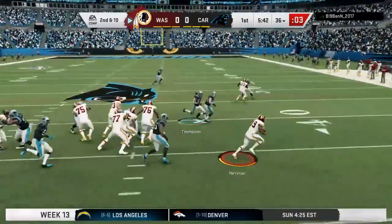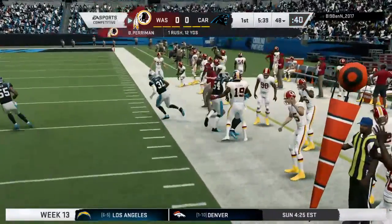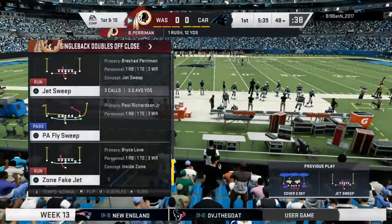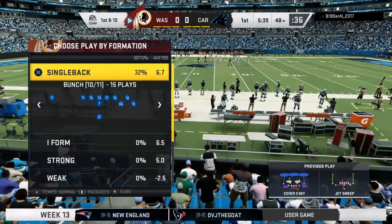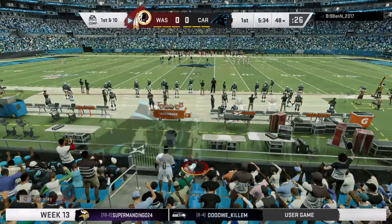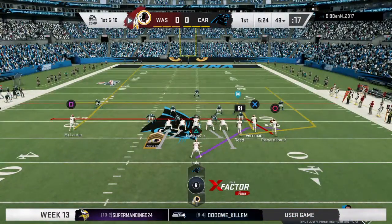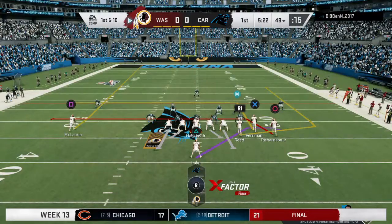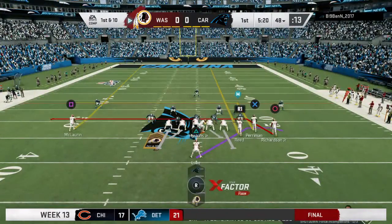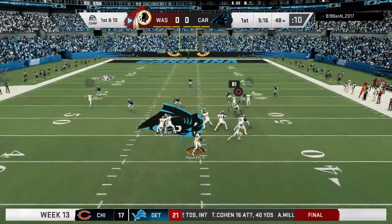Now they'll try the jet sweep here. And he'll be out of bounds, but able to get it up past the 45. 12 yards is the pickup, and it's good for a Washington first down. Well, that play looks familiar because we saw them working on it in practice this week. And for a lineman trying to block on this play, they love when they get the defense moving in one direction. And when they try and change directions, it's a lot easier to pick them up and ward them off.